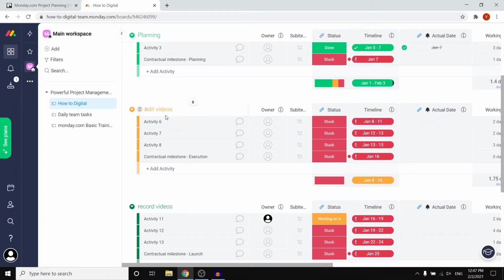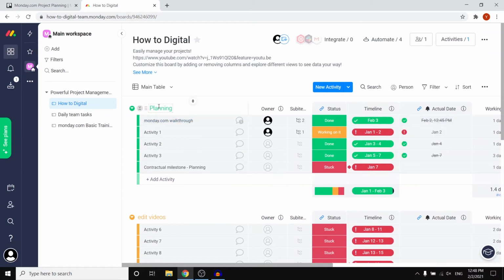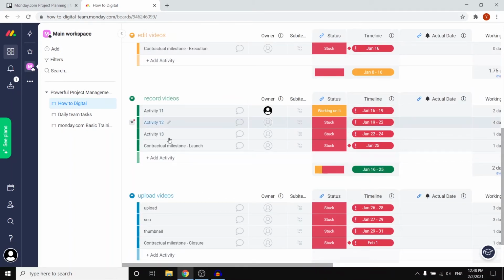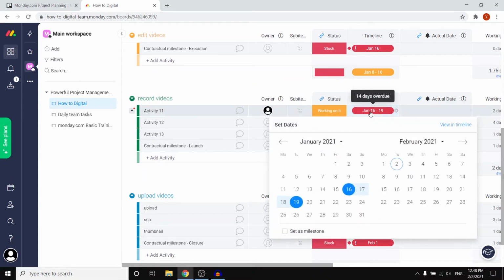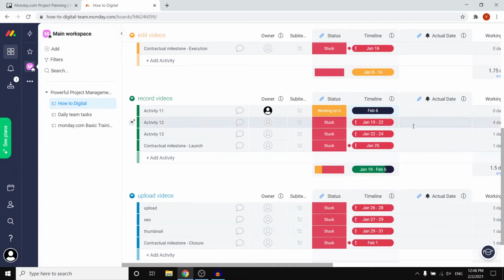So what you can do is break your project down into multiple subpoints, as I like to call them, and then break those down in the actual activities. So in my case, that would be planning the content and then actually recording it, which I could then put right there. So I would put in the video, the owner, so the person is going to do it, and the actual status, and then the timeline. So when does this need to be done? Let's say it's the 6th of February. I put in that date, and there we go.